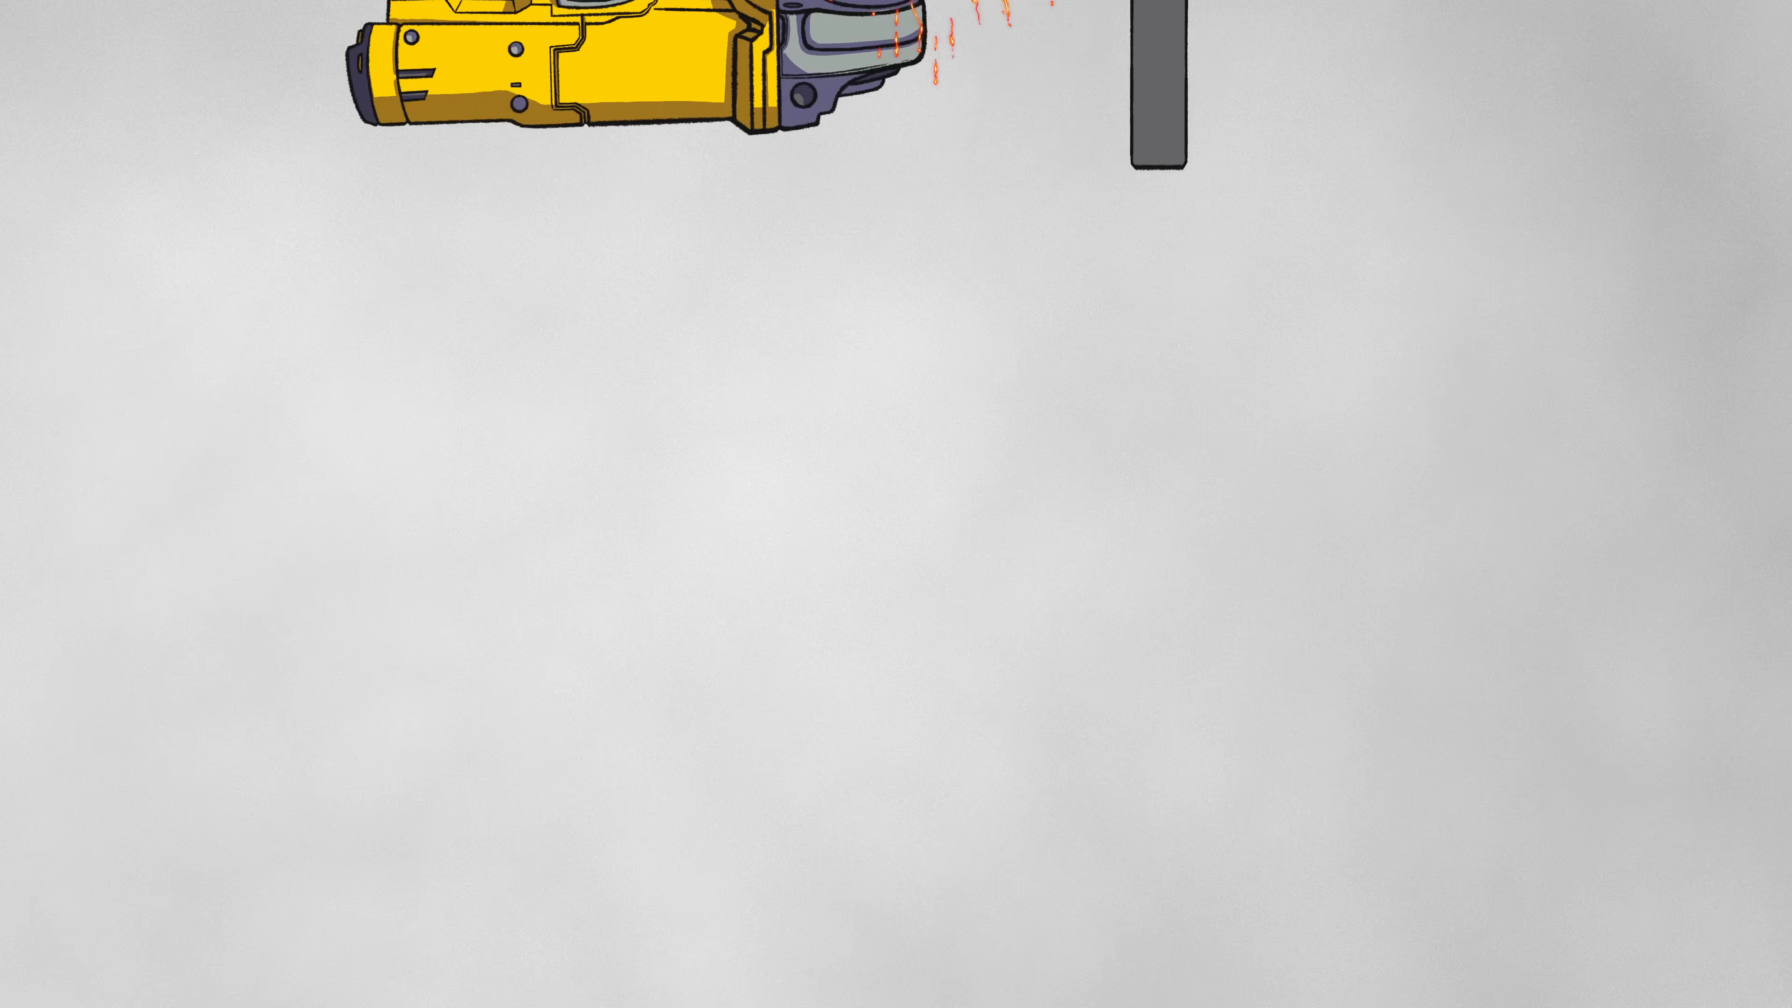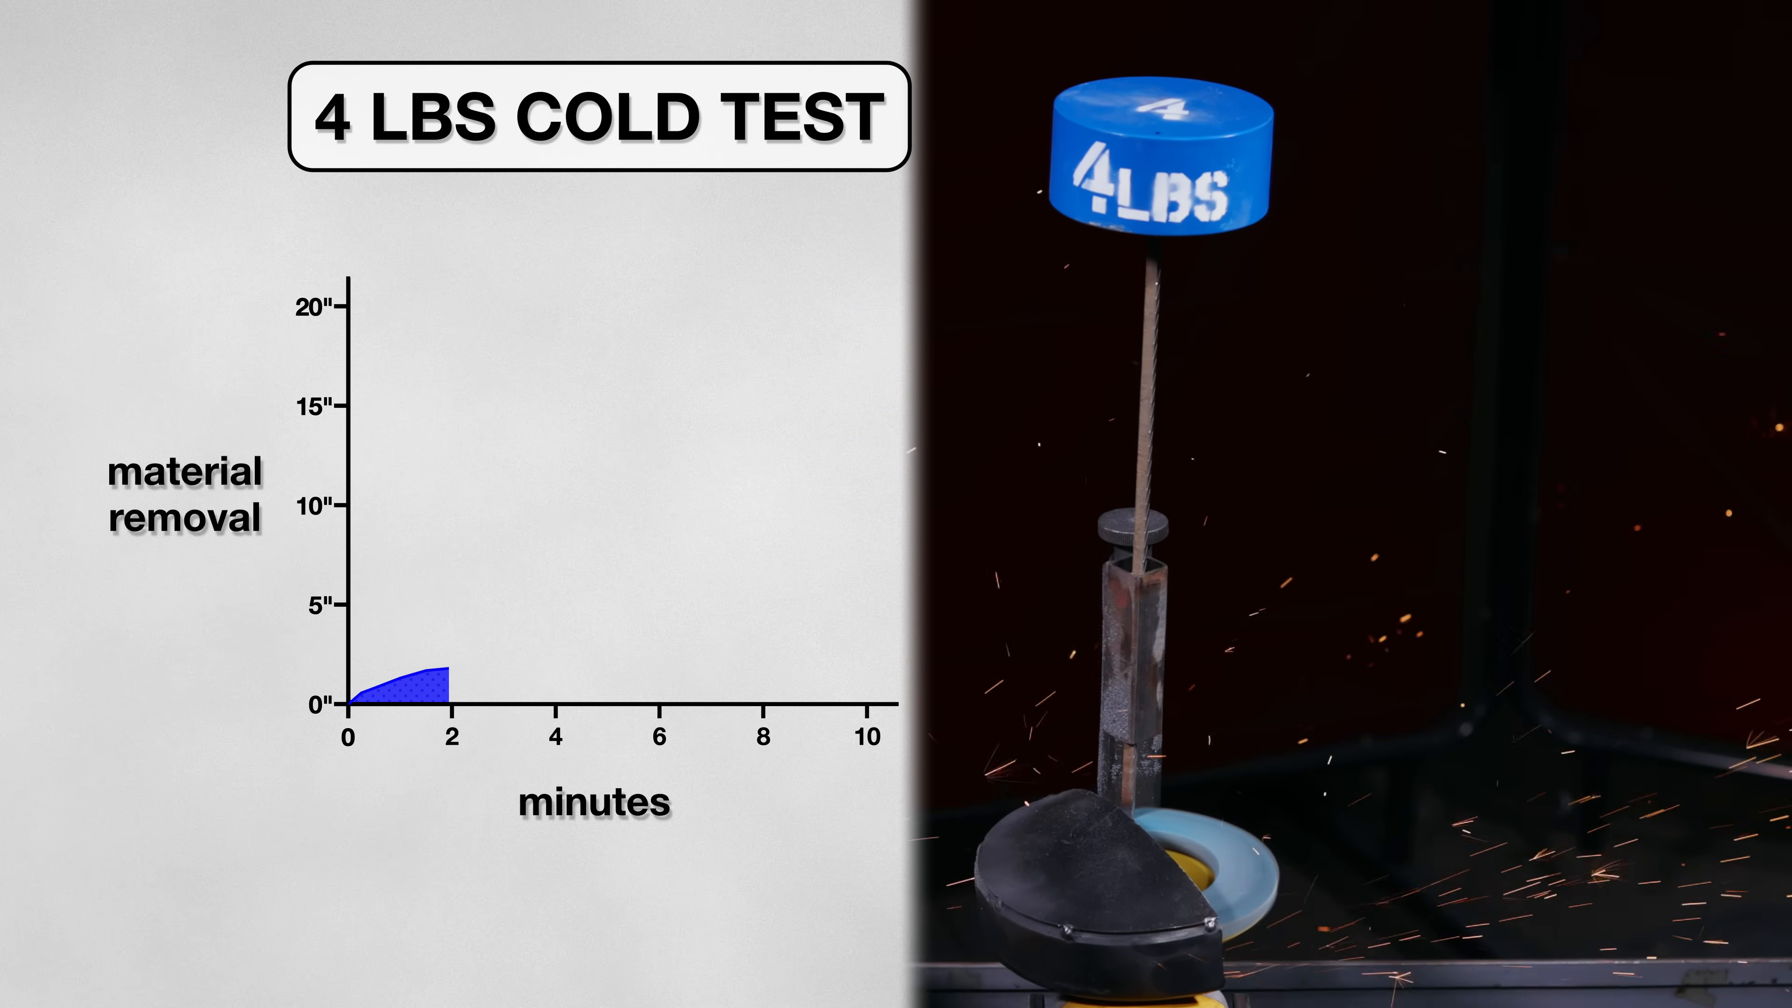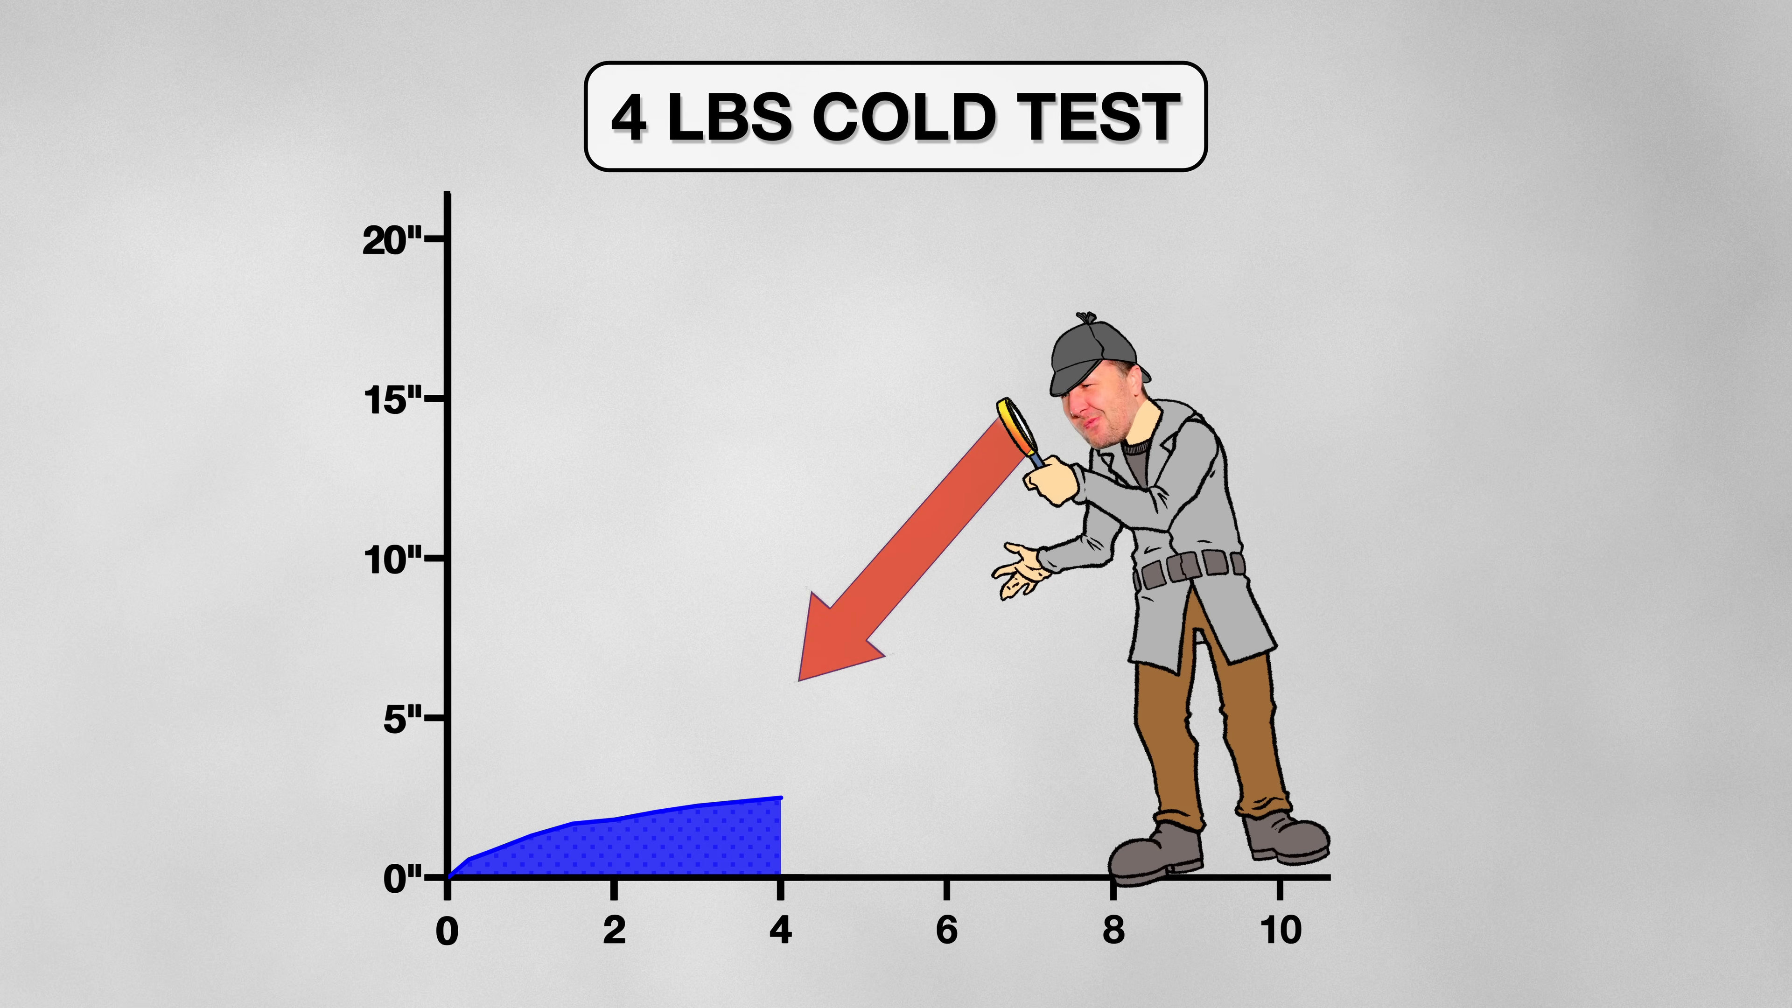First, let's get a solid baseline on how this disk works. I am going to test this by simulating light pressure grinding with a 4 pound weight. This is roughly the weight of the grinder. So how did this disk do? So far, not so good. This disk stopped making any serious headway on the test material by the 4 minute mark, ending the test. Taking a closer look, I measured only 2 and a half inches of material removed. This doesn't feel like a 5 star performance to me.